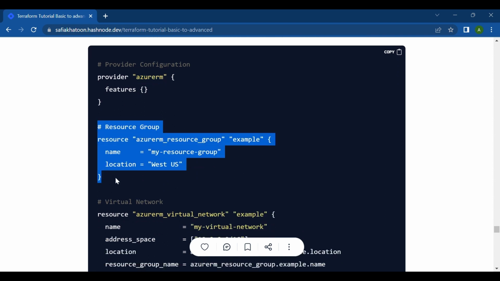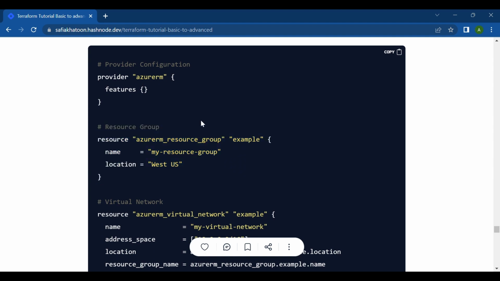First I'll describe features, right? Here it is, features. Basically the features block specifies that all available features of the Azure provider should be enabled, and this block ensures that the provider supports all the latest features and functionality provided by Azure.